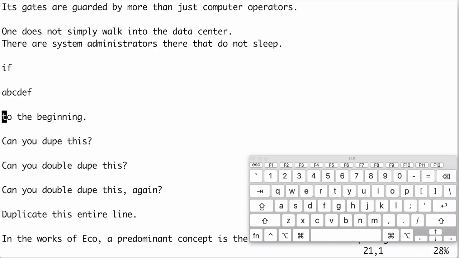Now to paste the text before the cursor, use uppercase P. So I'll do Shift P. One way to insert a space after this pasted text is to simply move over with the L key and enter insert mode with I, type a space, and hit escape to come back to normal mode.